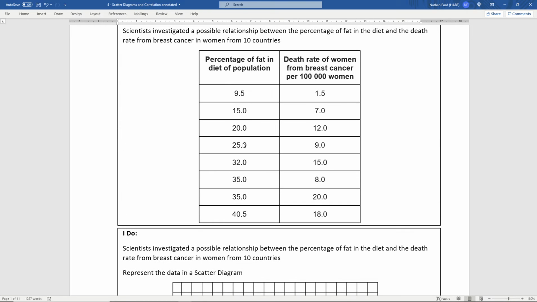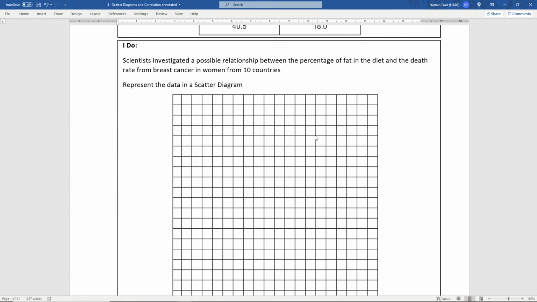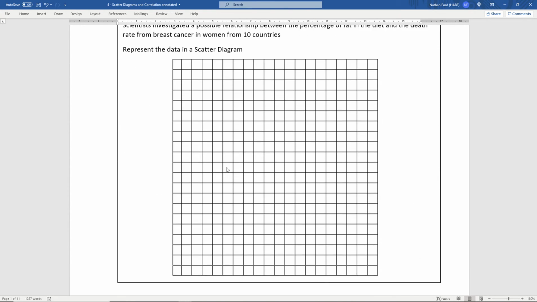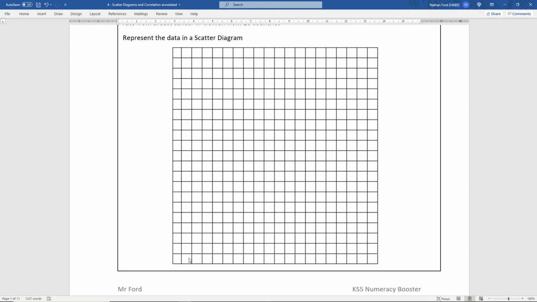So I'm going to do, okay, it doesn't matter which one's which, but because I know the way that my graph works, I'm going to make this my x-axis, but you can do it the other way around, and this my y. Now I'm doing this just because I had to extend this graph to make it work. So I'm going to make this my x-axis, so I need to go up to 20, and the other one needs to go just over 40. Let's have a look. Now just guess and check.